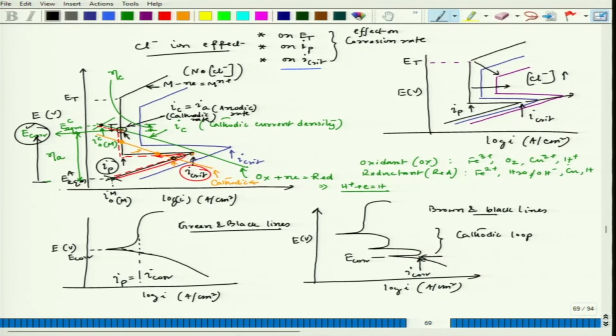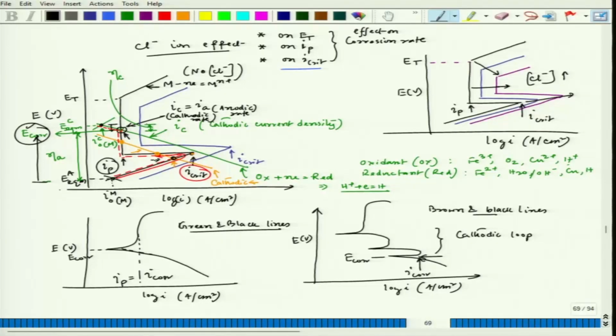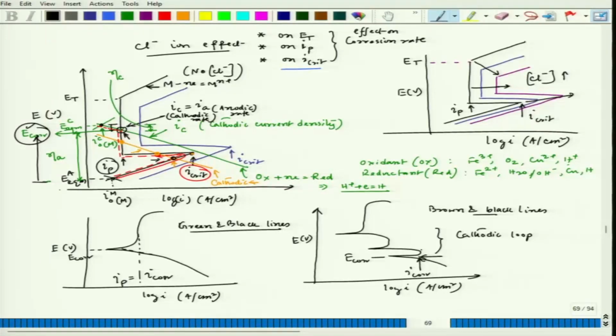And you could see that all those 3 points, the junctions between the black and the brown one, are actually having similar IC, that means the same cathodic current density and same anodic current density. At all 3 points we meet the mixed potential theory, but the system would remain at the lower potential value because the system is trying to achieve passivity. So, then it would remain there. But if we forcefully take it upward, the way we do in case of polarization study in the laboratory scale with the help of a potentiostat, at that time I can get this kind of plot, fine.